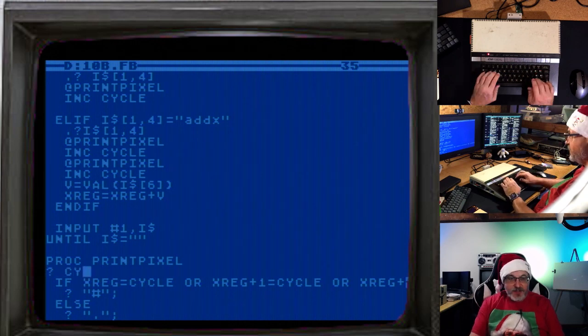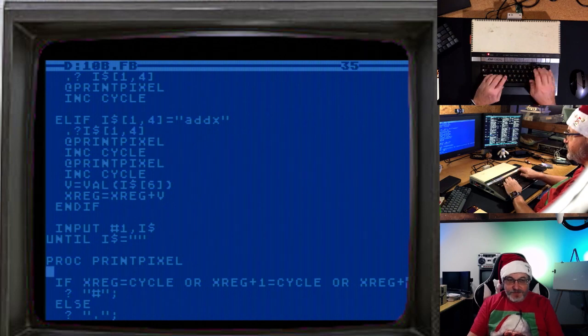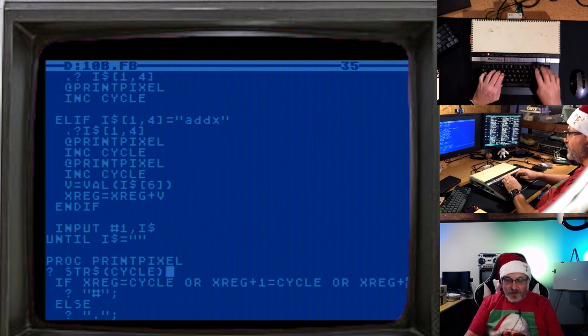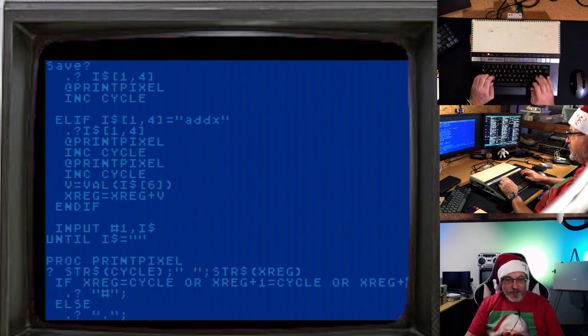Print cycle, print str string of cycle, str string of xreg. And we'll comment these out for now. Because, yeah.